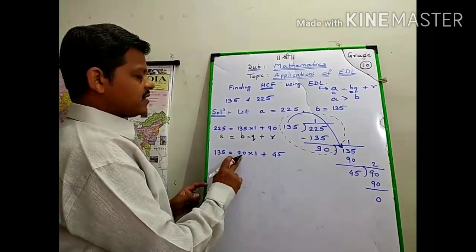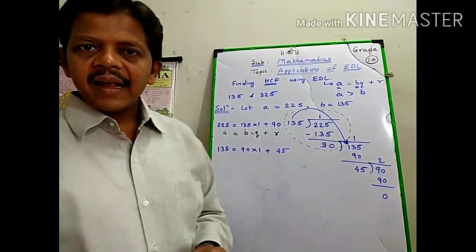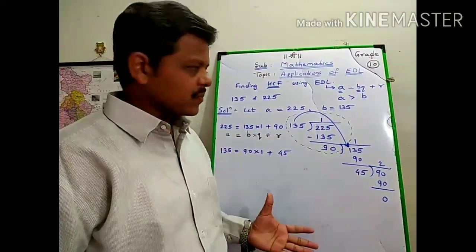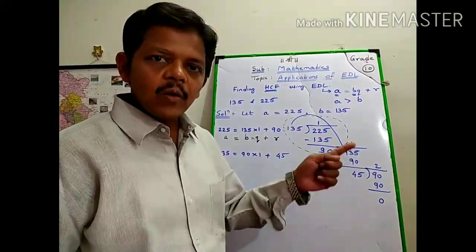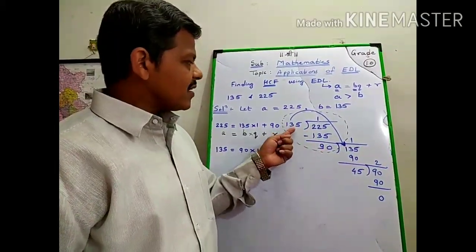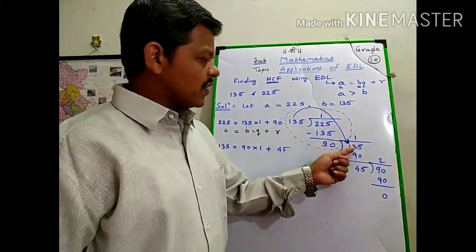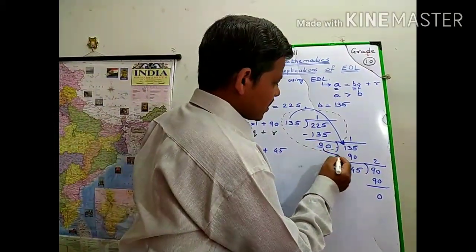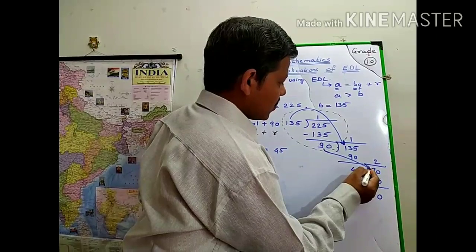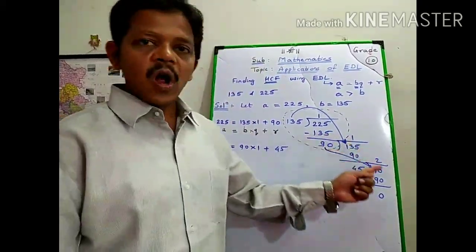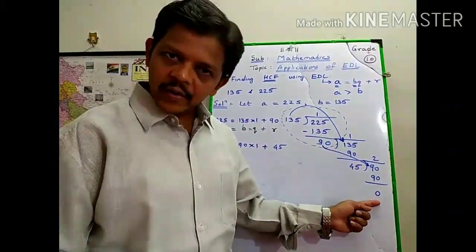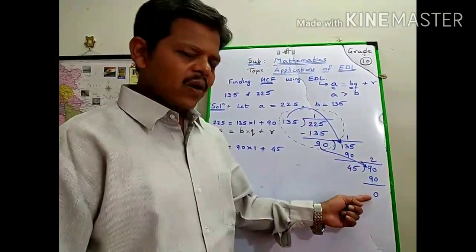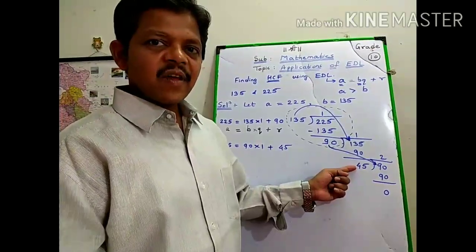Again, A is equal to BQ plus R. And what is our Euclid's division? This is the division lemma algorithm. This process will continue. When the remainder is less than divisor, the divisor becomes the new dividend. And this will go on until the remainder becomes 0. And the step at which the remainder is 0, the divisor becomes the HCF.